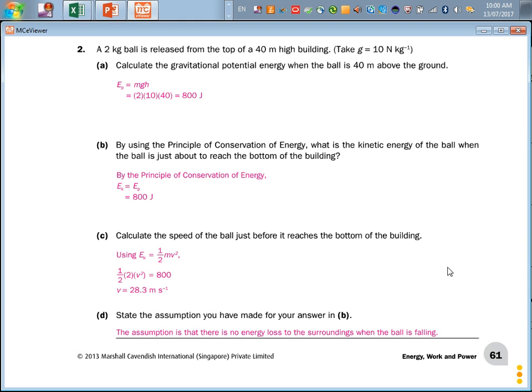They are heating up because they are traveling at a high speed, passing through Earth's atmosphere, which has air, and then there's a lot of air resistance that causes the surface to heat up. That is the energy that is lost to the surroundings, because it's going to heat up the air around it also. Eventually, maybe it will catch fire, maybe it will disintegrate upon entry. The worst case is, if it doesn't disintegrate, it will smash onto Earth and cause a crater. But in our syllabus, this kind of one ball falling, you don't expect too much energy loss due to air resistance.